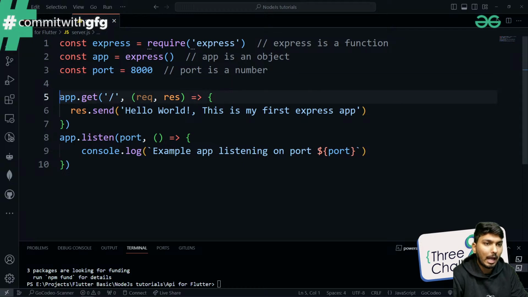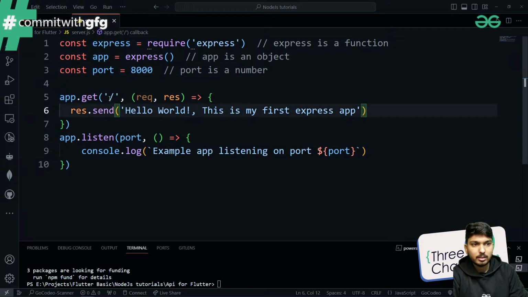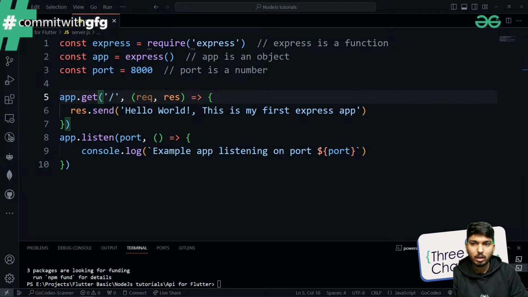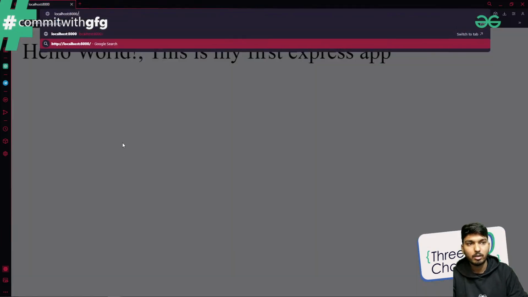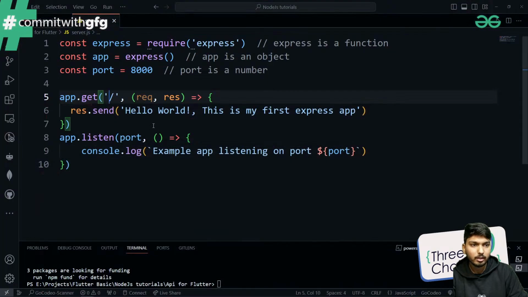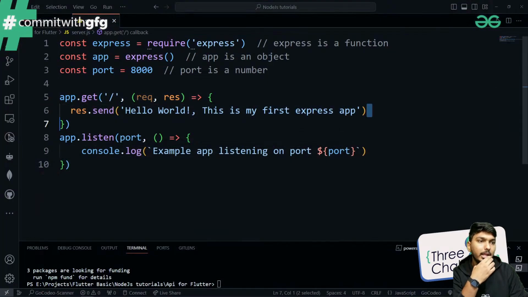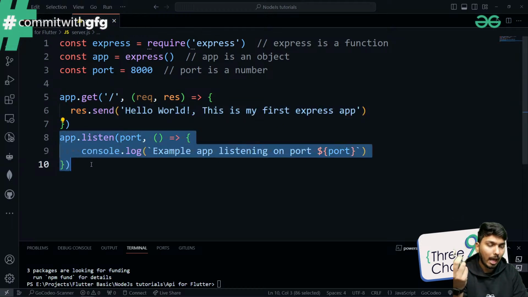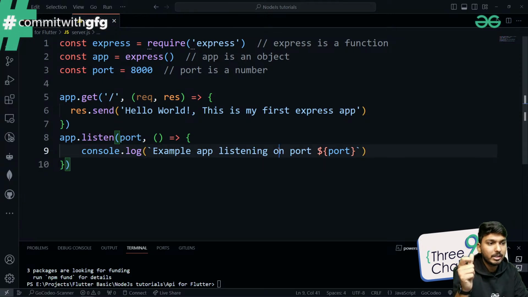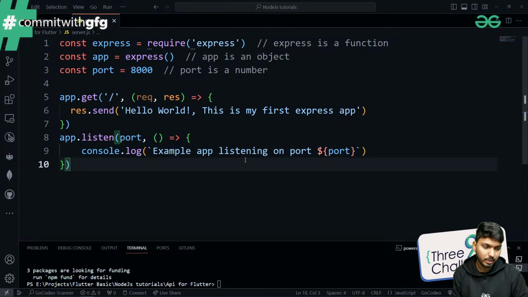Then you have written app.get, and this is the point at which your app will be working. Like, for example, let me show you where it's running. Yeah, here it is. So currently this is the main file, like the entry point or default point, you could say. So whenever your app is loaded, you will get this particular line in that. Okay. Then you have written app.listen, and inside app.listen, you are specifying the basic port at which it's listening. Okay, so I hope that much part is clear.